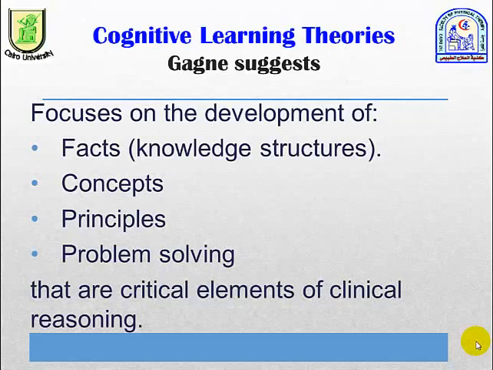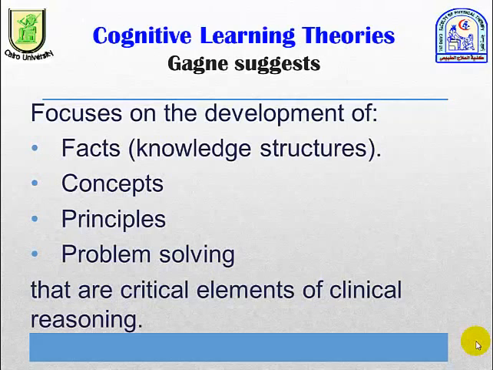We must have the knowledge. This knowledge and concepts must be functional or arranged in the process of problem solving, and the principle of whatever. Here the previous example related to facts about basic structure in anatomy, concepts, and then principles for the biomechanics, and then we are reaching for the patient. Our patient in the clinic has a problem, a rotator cuff problem, or what is mentioned, rotator cuff syndrome.